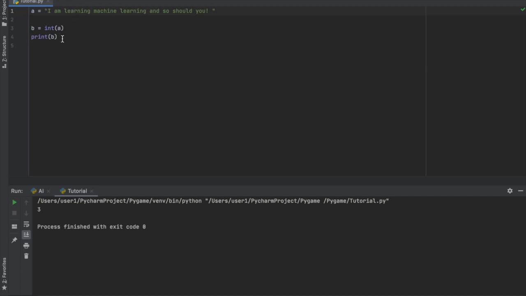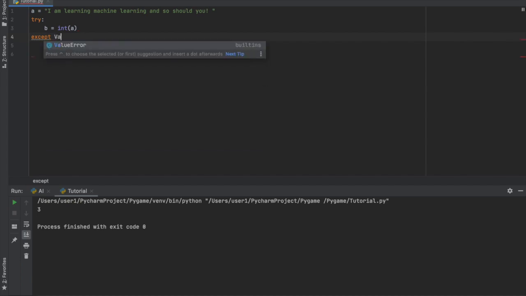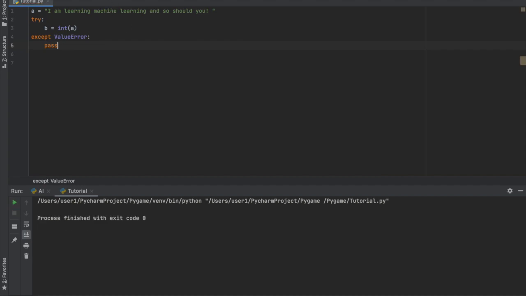So let's actually try to do something about this. Let's try this exception, and we're going to tab it, and we're going to except this exception, and we're going to add a value error on it, and we're going to let it do nothing. So this basically tells us that the value error is an exception which allows me to let a function not do anything if it's a wrong parameter or argument.